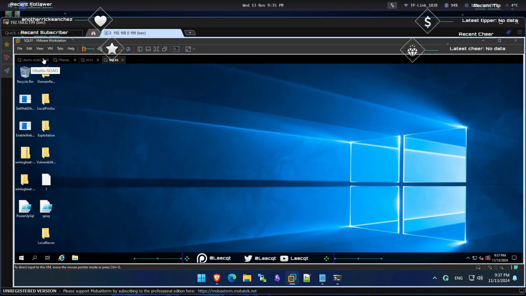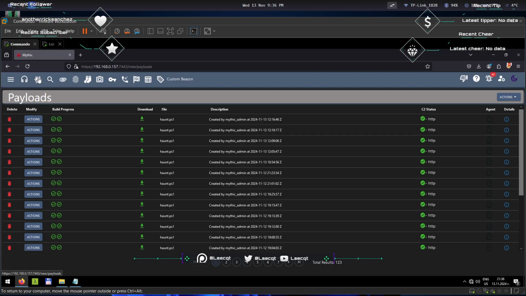Don't mind that, that's for another topic which I'm going to dive into in future videos. But for now, this is our environment. From this SQL 01 machine, we're going to execute the beacon, try it, see how it works, and essentially showcase what Mythic does in a nutshell. So I'm going to generate a new one.